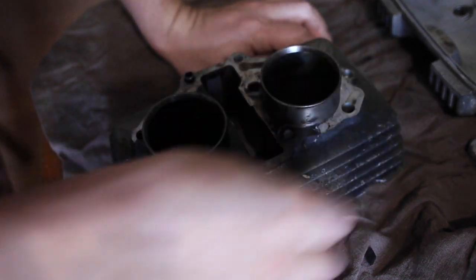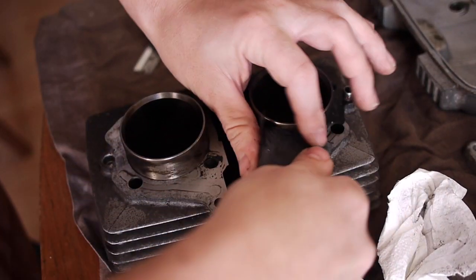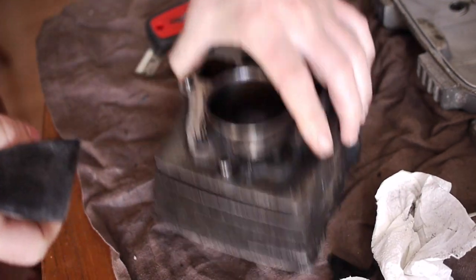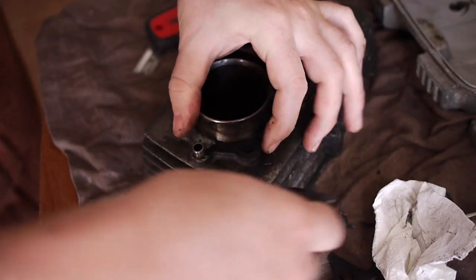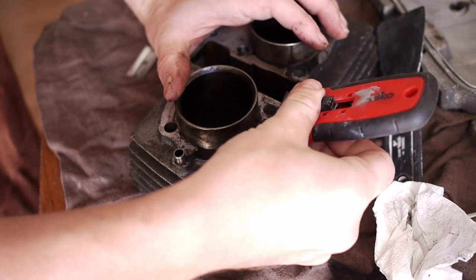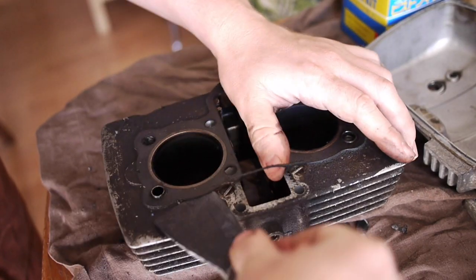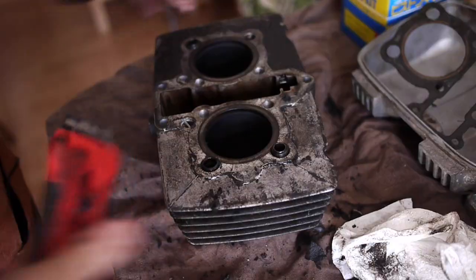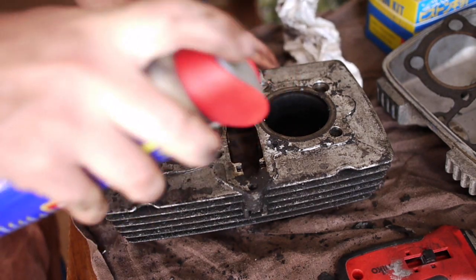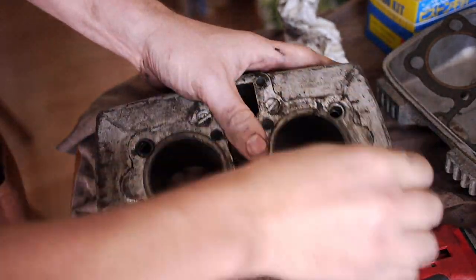It's pretty nasty this, and the first thing to do is to get the old gaskets off before we worry about honing and try and get a lot of this crap off as well. I'm just using a plastic scraper first to see how much that can get off without putting any nicks or scratches in the gasket surface. Probably not going to be strong enough to get it all off. And then I've got a standing knife scraper here as well, which I'm going to be much more cautious with. And then finally, a bit of WD-40 and some wire wool to clean off the last bit and try and get those surfaces completely flat and clean.